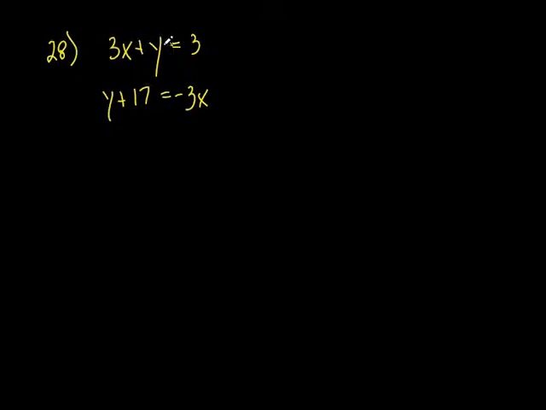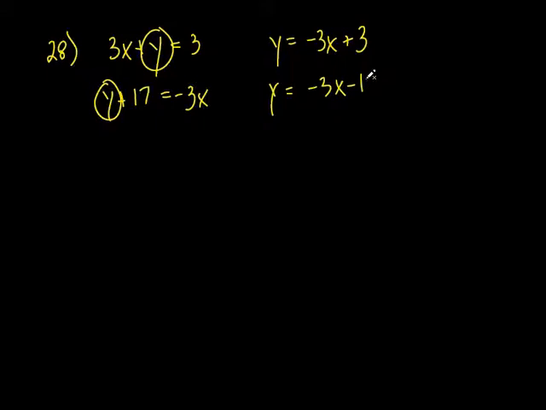First thing I want to do is I don't like the look of this. So let's make it y equals mx plus b, slope-intercept form. It'll look a lot nicer that way. So I just get y by itself. That's easy. Just go y equals -3x plus 3. Everybody see that? So now it's slope-intercept form. What about this one? Get the y by itself here. Just subtract 17. So y equals -3x minus 17. So there you go. You know they're parallel to each other because they have the same slopes, don't you?